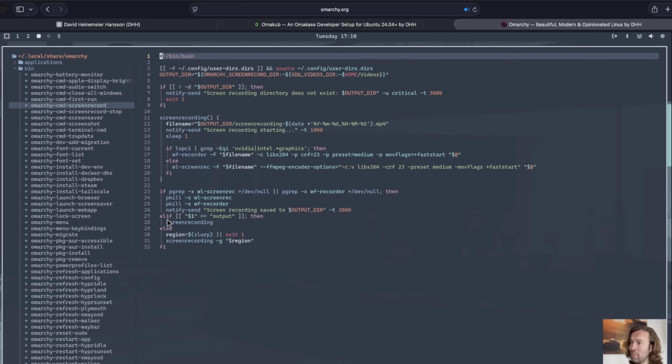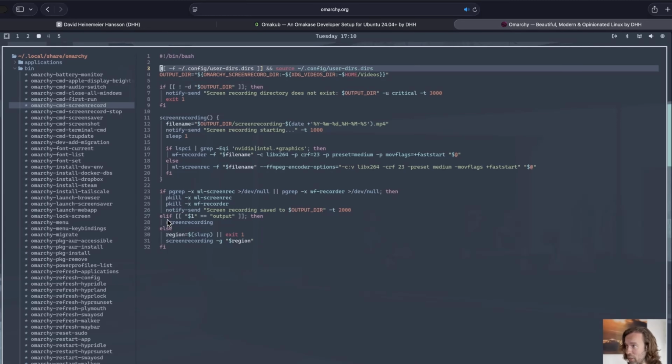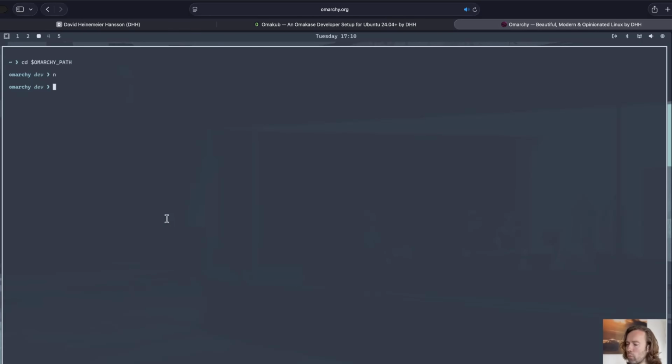All of this is done in Bash, almost all of it, and it is really easy to look. I would not recommend making changes directly in here in the Omarchy setup, because then you're going to deal with potential conflicts when you upgrade, but you can certainly make all the changes inside of the config area. And we have actually hooked that up really neatly.